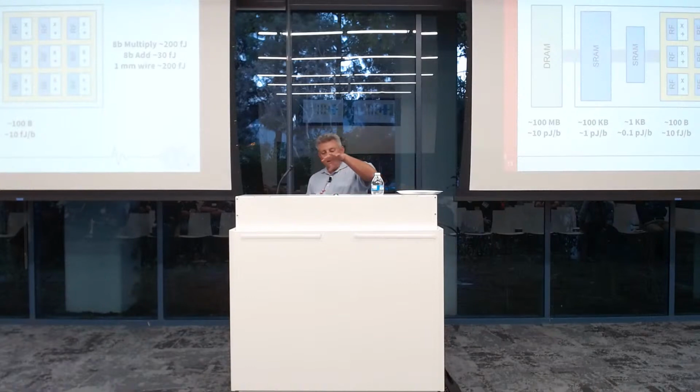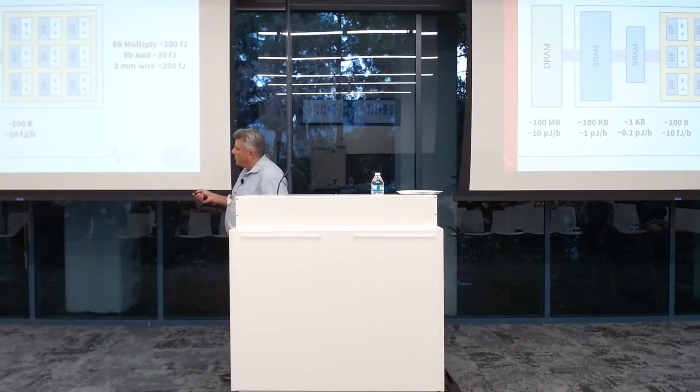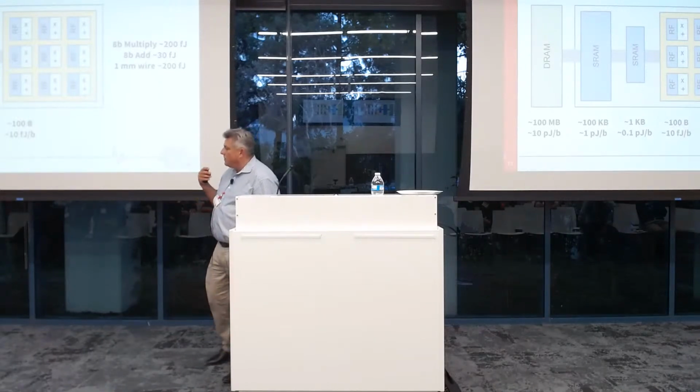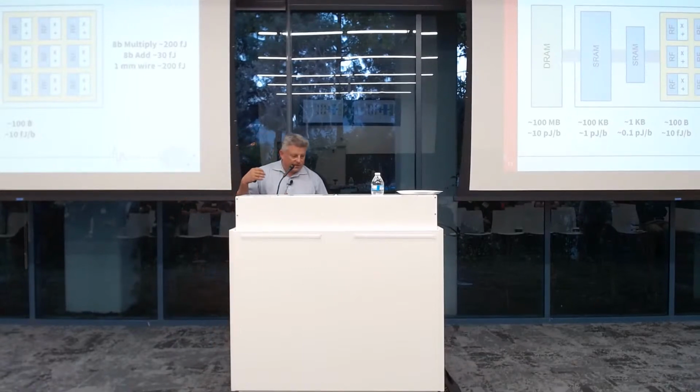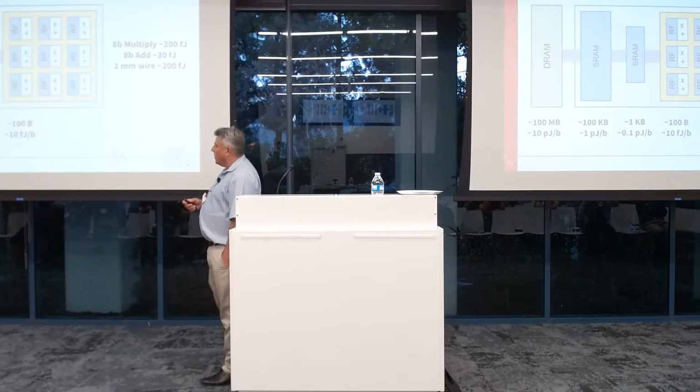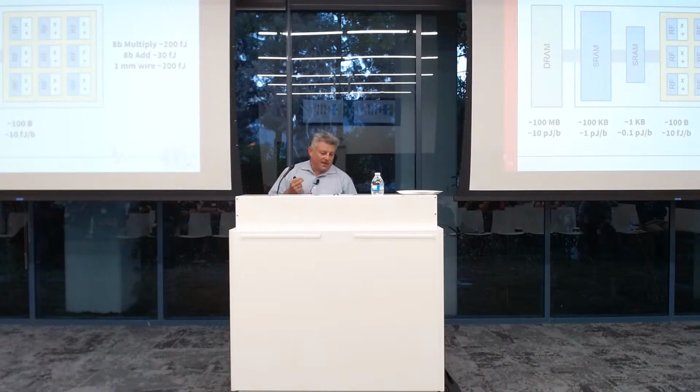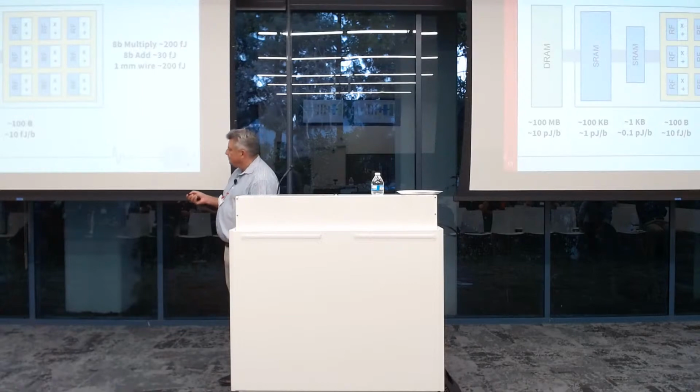Once you're on chip and you're reading from your first level memory, this highest level cache, if you want to call it that, these are often 100 kilobytes in the kinds of processors that people publish now. It's about a picojoule per bit, so you're an order of magnitude down. Then when you go to the next level and build a memory of 1 kilobyte, you're again an order of magnitude down, maybe a fraction of a picojoule. And then the register files are often only 100 bytes, depending on who architects this stuff, and then you're looking at 10 femtojoules per bit. So now, for the computer architects, this is a really interesting optimization problem.